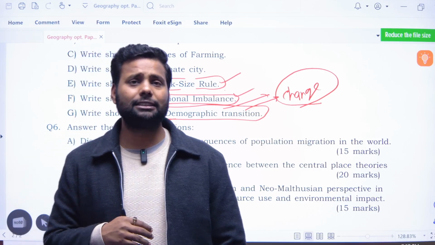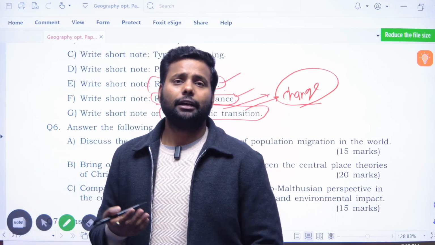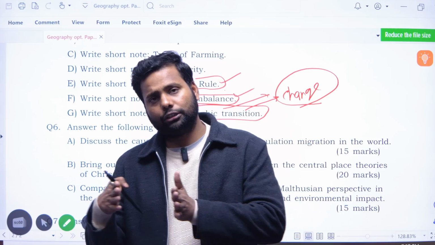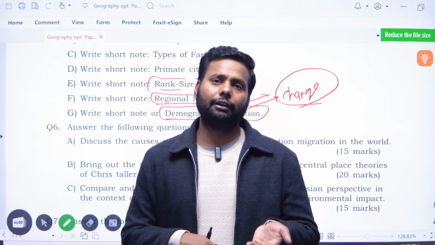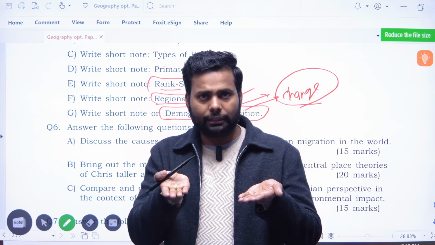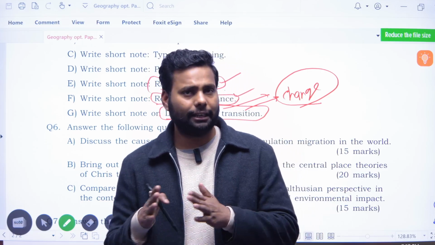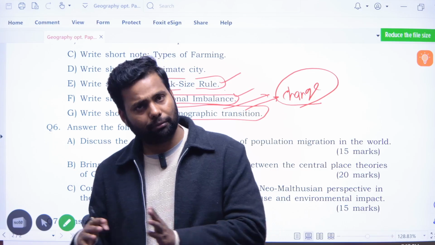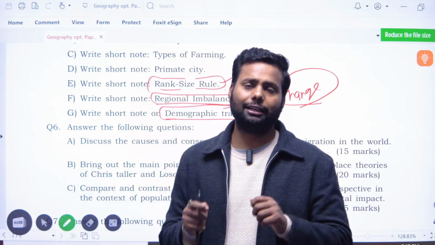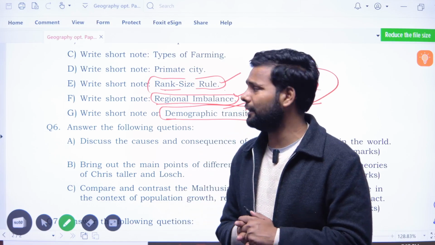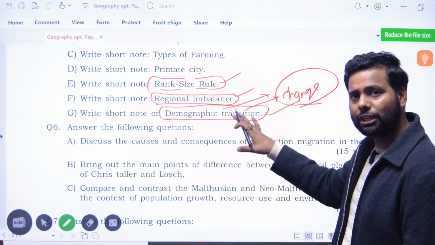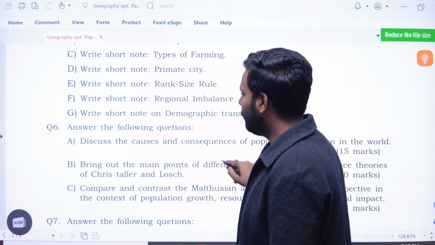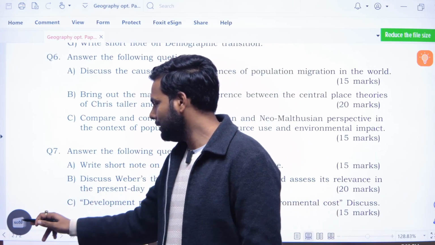In the first stage, when there are agrarian societies, there is a high mortality rate and a high fertility rate. When the society has changed gradually, the fertility rate is high and the mortality rate goes down. In the third stage, in the later phase, the fertility goes down and the mortality goes down. In the last stage, the mortality and fertility rates are equal. You have to simply mention the demographic transition in this manner. Okay, now we are moving to another section, section number 6.